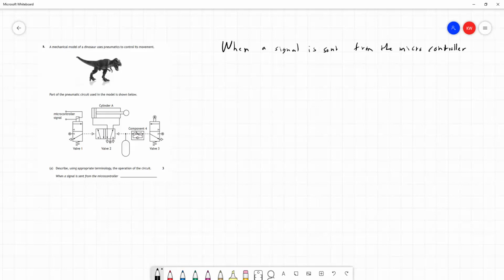So I think it's always useful to look at where air can come into the circuit. Air can come into the circuit through here, currently going nowhere, through here, currently going nowhere, and through here, valve 2, and it's currently causing the cylinder to be in-stroked. This is our starting point, but we are now told something's going to happen.